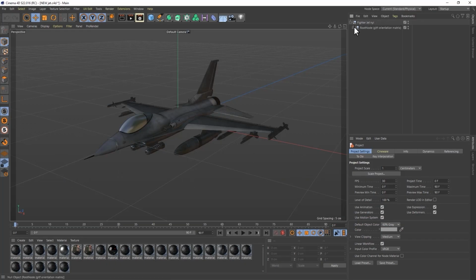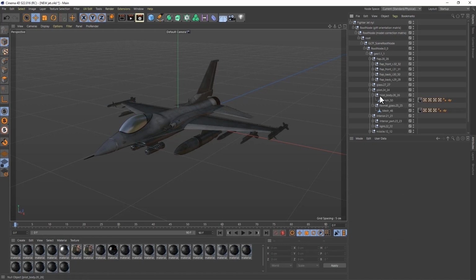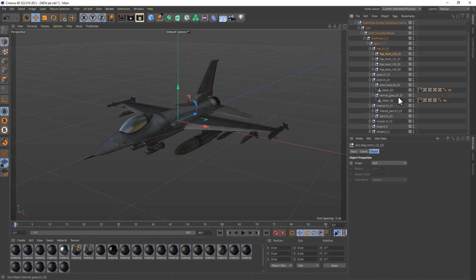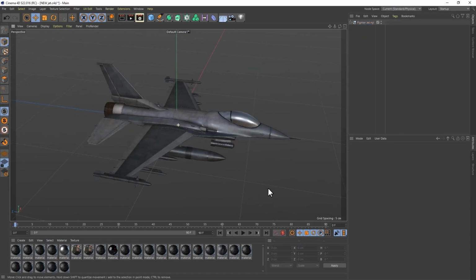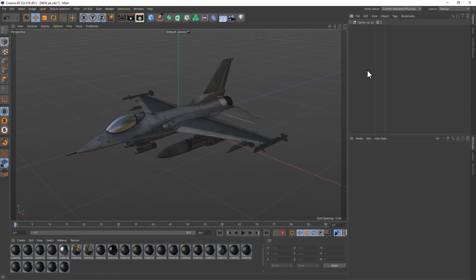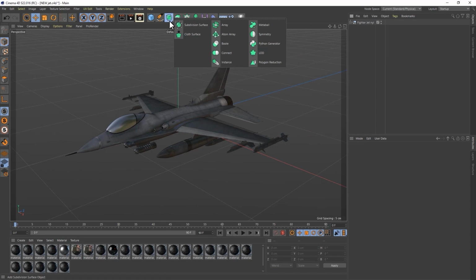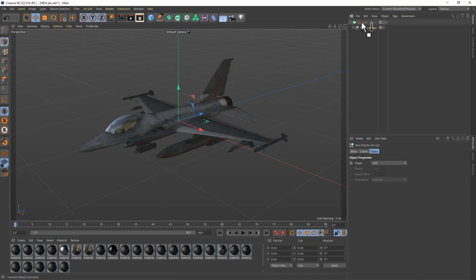Now, obviously in Cinema we have all of these different cool, very nested, lots of bits with different pieces, multiple textures and things like that. And to bring it into Mirror, I really want this model more optimized. And I found that the simplest way to do that is with a connect object. So I'll come up here, I'll grab a connect object, and I'll drag my fighter jet right into it.